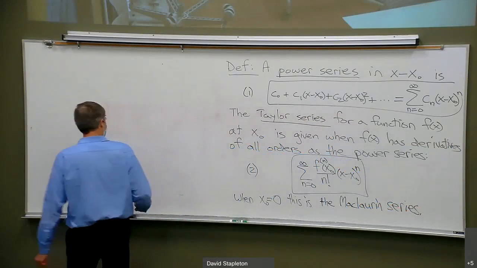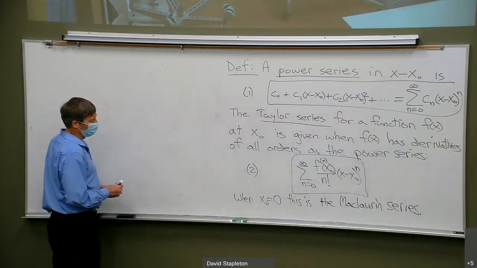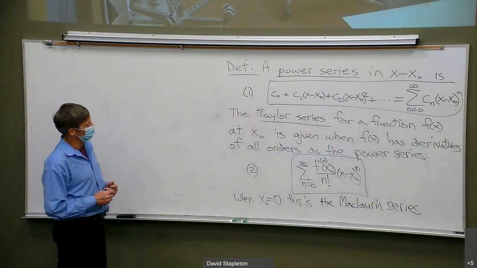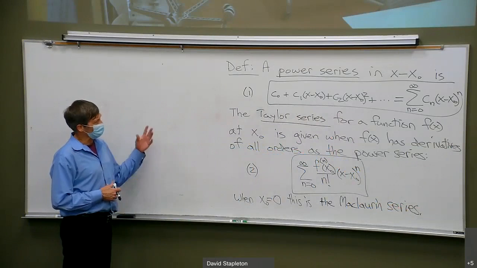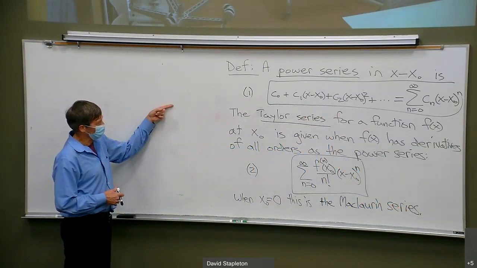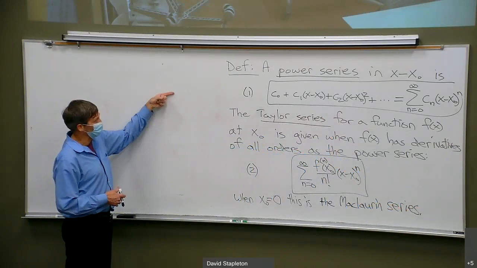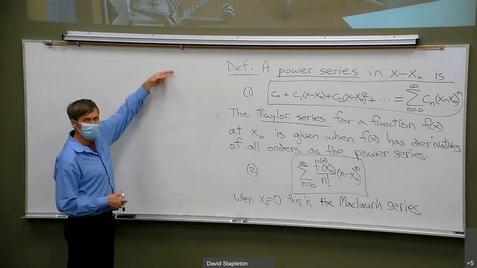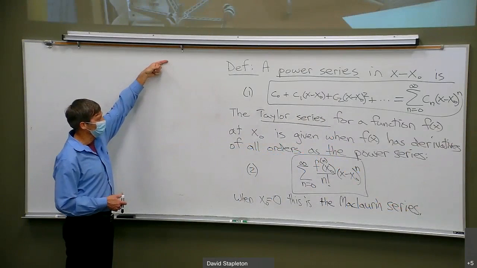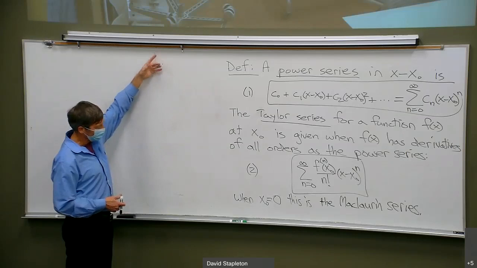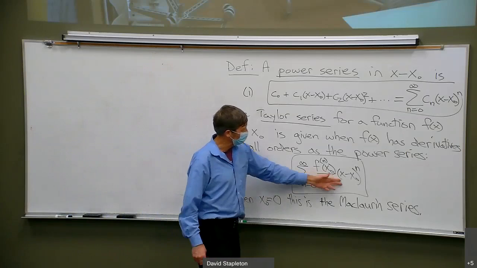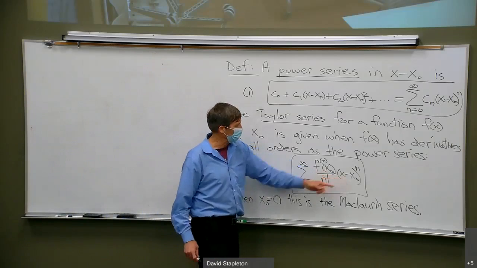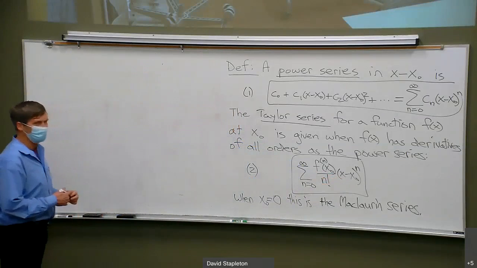And then here's why it looks like what we did last time. We said last time these Taylor polynomials, and Maclaurin polynomials as a special case, are really neat because they can match the value of the function at x naught, the first derivative, the second derivative, the third derivative, all the way up to the nth derivative by taking the first n of these. Now this goes on forever. Guess what this does? This matches all derivatives.